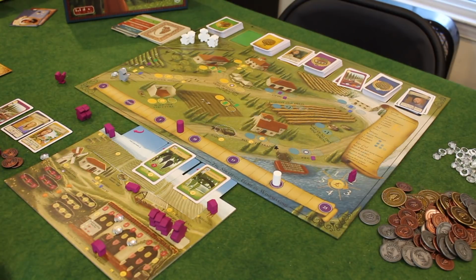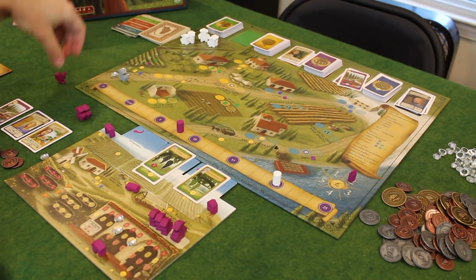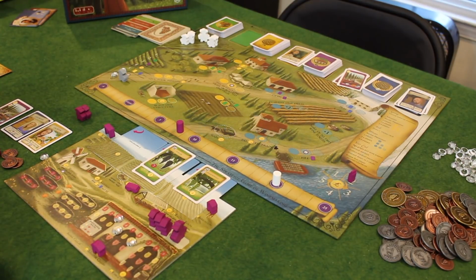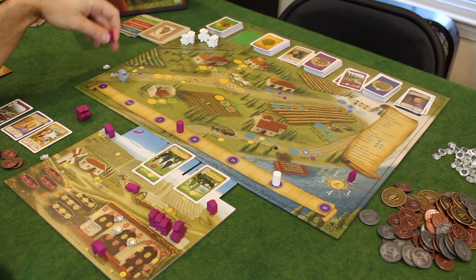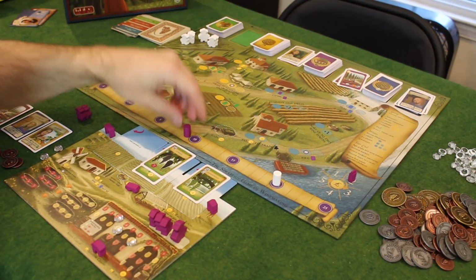All right, so let's see here. Do I want the victory point? Do I want the extra worker? I always seem to want that extra worker for the last year, just in case I need to do an extra action. So I think I'm going to go ahead and just get the victory point. That'll put me up to 9.